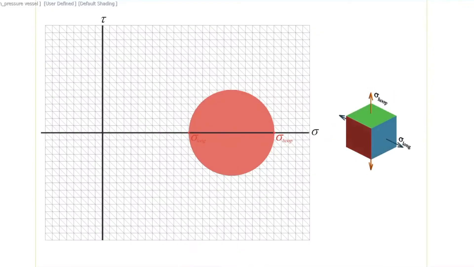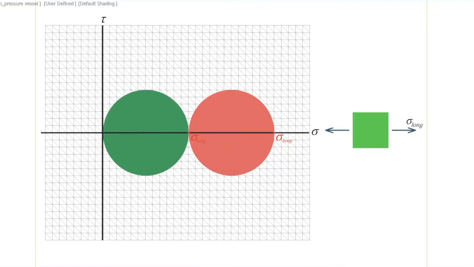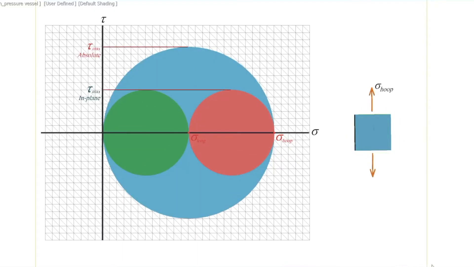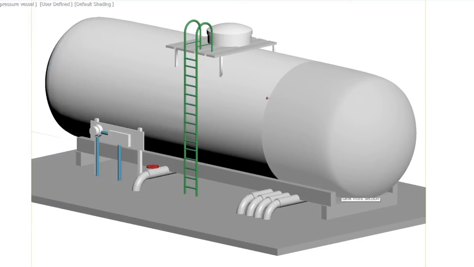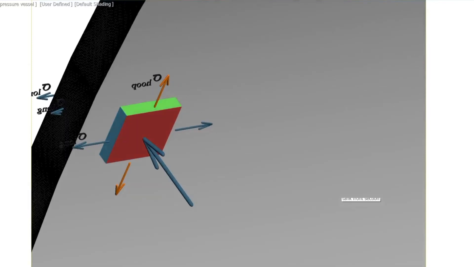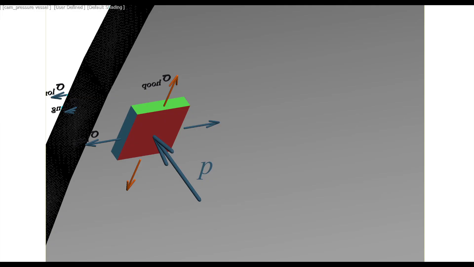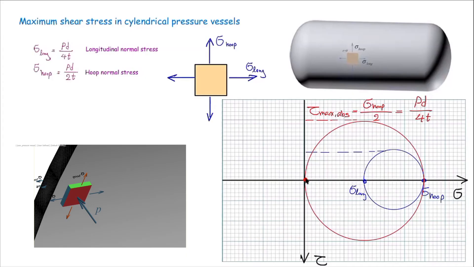On the other side, in a similar way, we can identify the maximum absolute shear stress by considering zero and looking at the other two possible surfaces. The radius of this larger circle gives us the maximum absolute shear stress, which is the largest normal stress — the hoop stress — divided by 2. These are for stress elements located on the outer surface of the pressure vessel. If we consider the inner surface, there will be an additional normal stress developed because of the internal pressure. That normal stress would be negative P because it is compressive — the internal gas pushes the inner wall. So in that case, instead of considering zero, that Mohr's circle shifts to negative P, giving a larger shear stress.